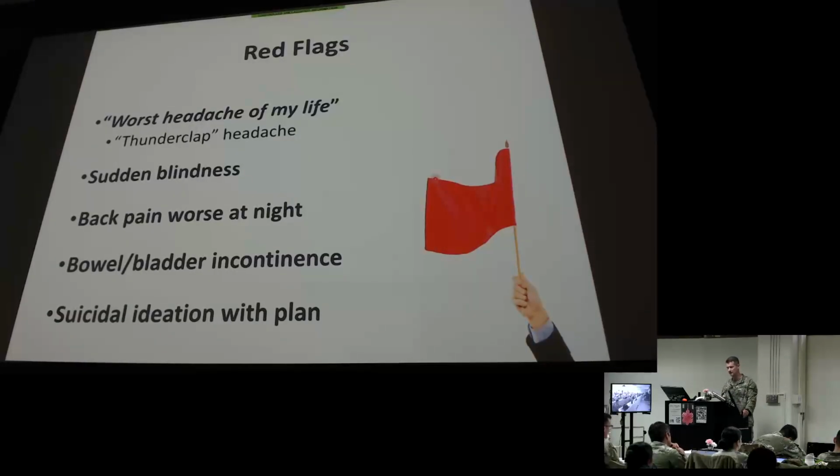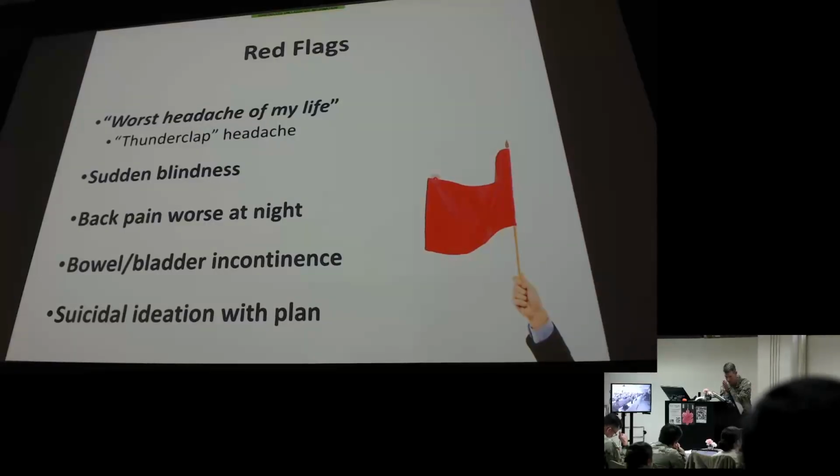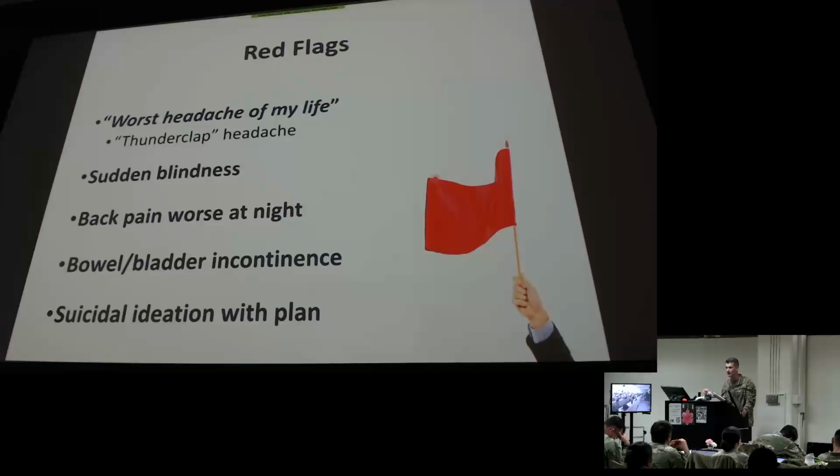And then suicidal ideation and plan. Always ask it. Don't get roped into thinking, I'm doing very specific neurology things. Oh, by the way, the patient's suicidal. A lot of these conditions have a psychological component to them, so always pay attention to that. Don't just rope yourself into paying attention to one very specific thing.